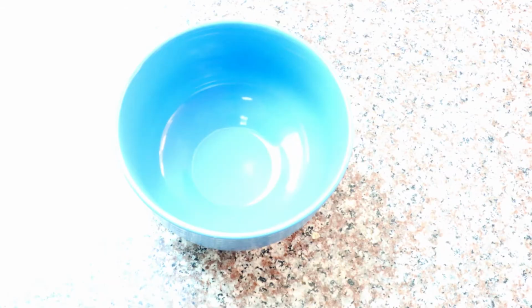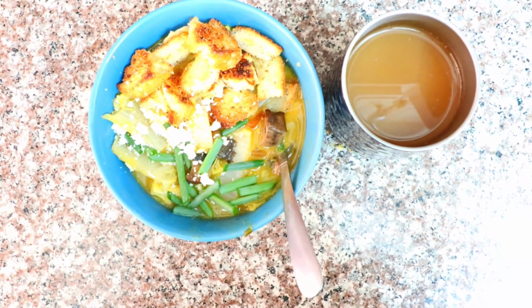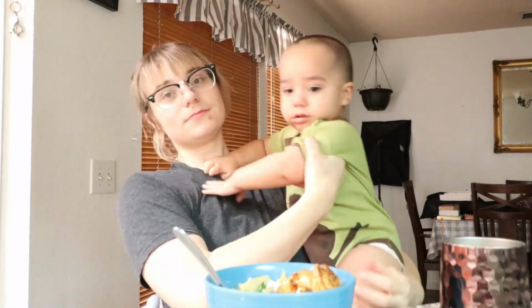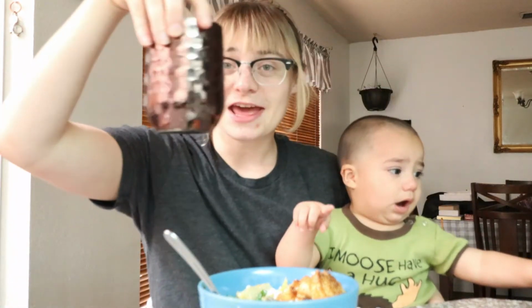This is my favorite bowl. This is my favorite bowl with a cup of coffee and soup with green onions. Does this belong on Instagram? Because I'm recording. So I got my butternut squash soup and I got nice fresh coffee.